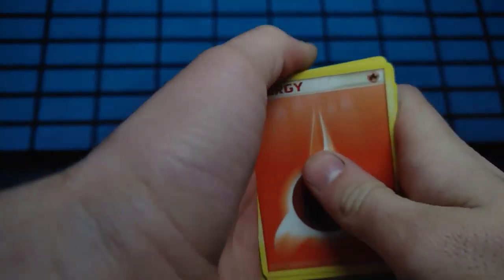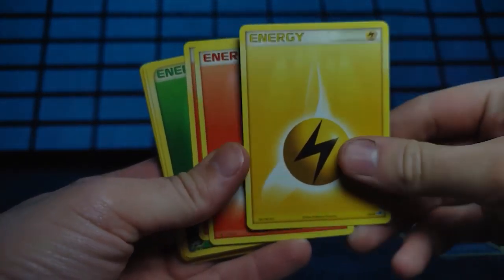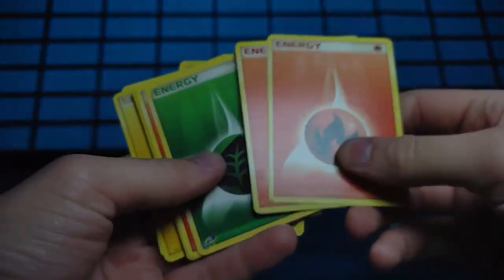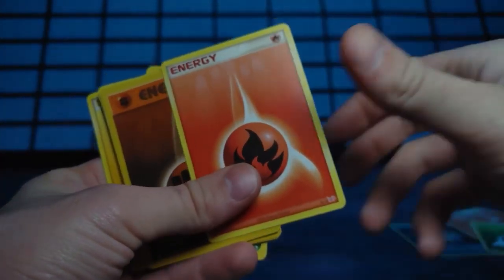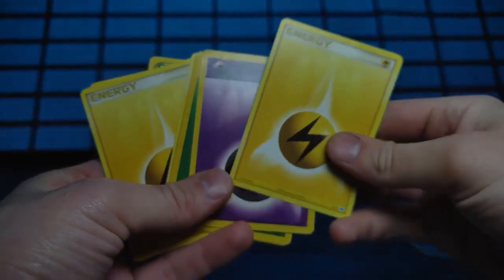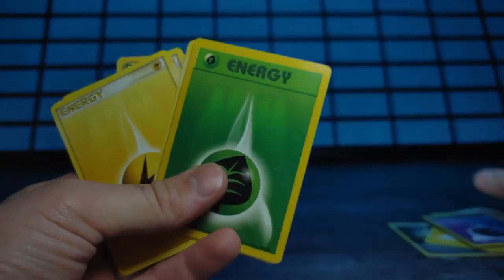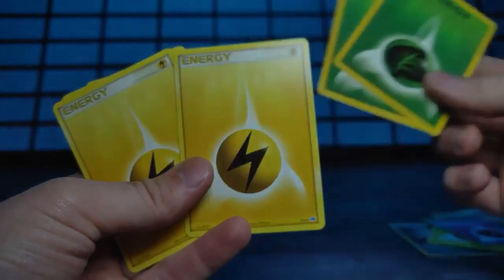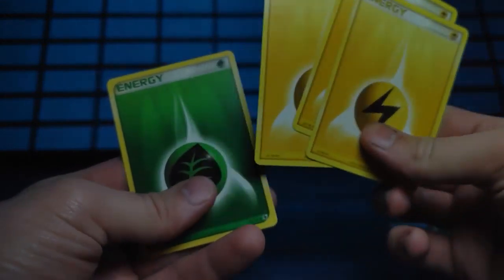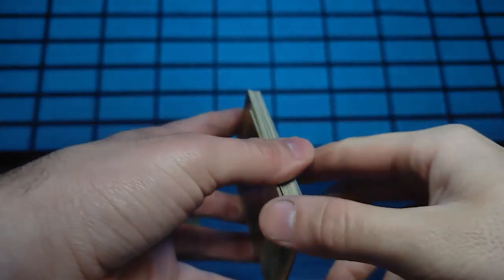Okay, let's just grab all of these because we have quite a surplus of energy cards. We have a fire, electric, another fire. We have grass type, fire. I think that's rock type. Fighting type. Another one. Ghost type, psychic. Yeah. We have another two plant types, and then all of these are electric. All right. And now I think we're actually getting into the actual cards.